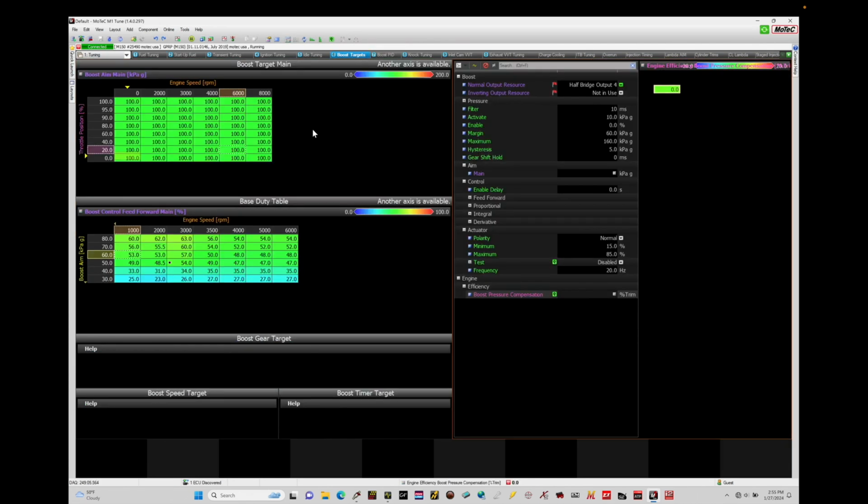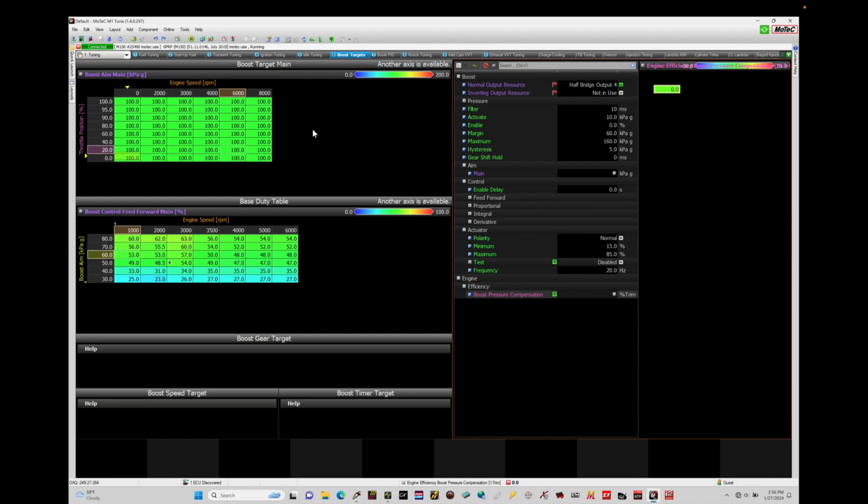What we'll find is within the Motec programming here, we're going to be sending a pulse width modulated signal to a boost control solenoid that'll manipulate what our wastegate valve is doing, allowing more or less exhaust flow to go through the turbine housing across the turbine wheel and spinning the compressor speed slower or faster to achieve a desired boost pressure. This might sound a little bit confusing.